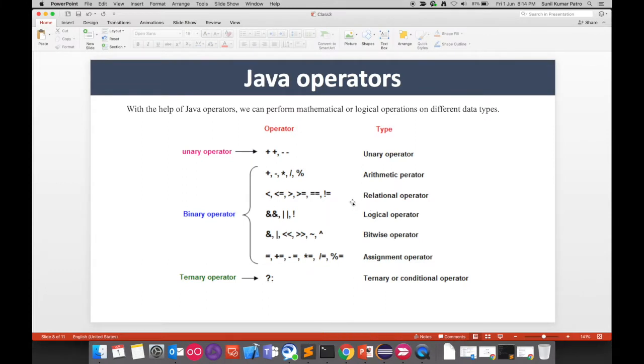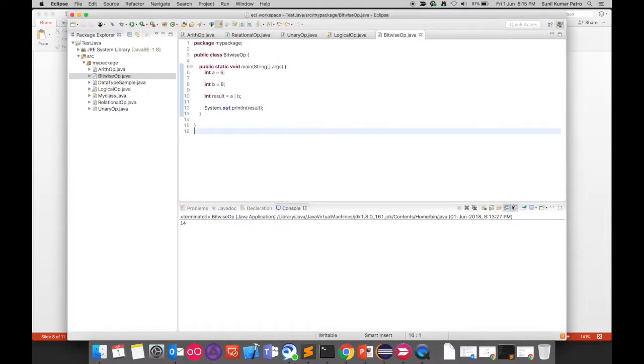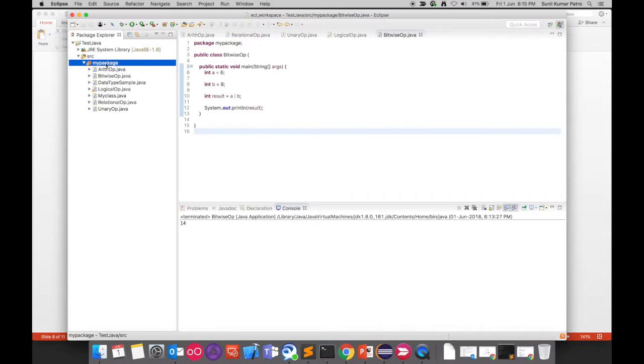Okay, so the next thing is your assignment operator. We have already seen the basics of an assignment operator. Like if you say int a equal to 5, it means that you are assigning 5 to a variable. The same thing, we have different types, like equal to, which we already saw, and then plus equal to. So now let's see quickly one by one.